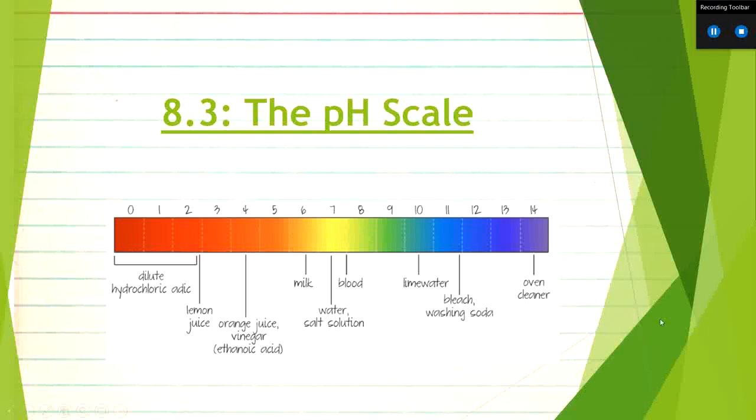Hey everyone. In this video, we're going to talk about the pH scale and some indicators and look at the math behind calculating some of this stuff. So most of you are probably at least a little familiar with the concept of pH. Here's a scale on the screen, and we can see the pH scale, we generally put it from 0 to 14. Now it can go beyond both of these numbers.